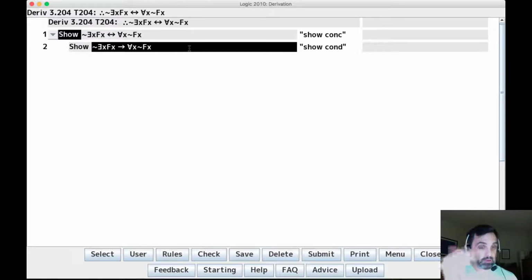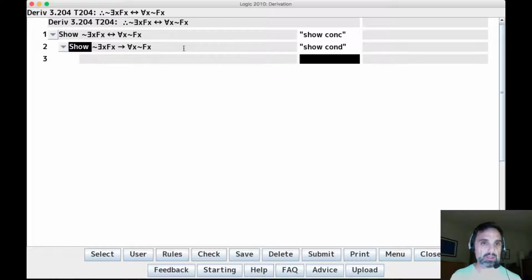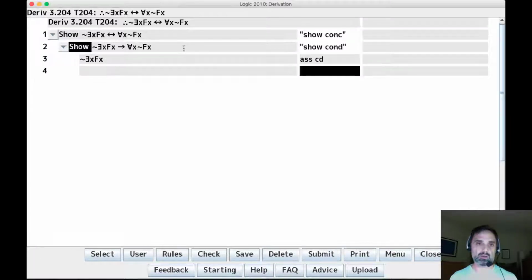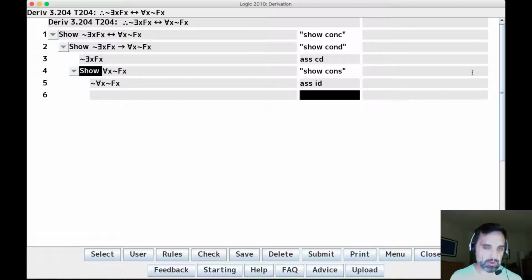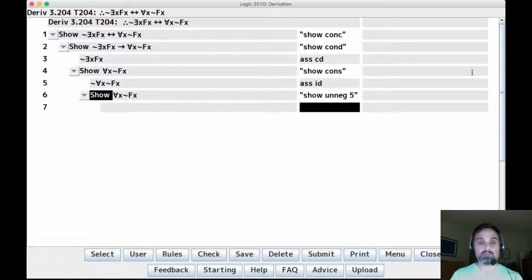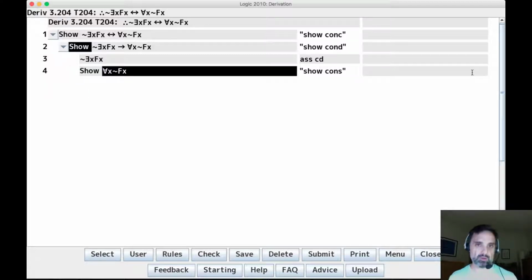Well, the quantifier negation rules are derived rules. So for example, let's say we were trying to derive this one: not some x fx if and only if for all x not fx. We'd have this first conditional: if it's not the case that some x fx, then for all x not fx. So we'd assume CD because we're trying to show a conditional, and then show the consequent, and we might assume ID, but if we don't have the QN rules enabled, we can't do anything with line 5, and so it doesn't help us. We could do show on neg of 5, but that's just repeating the show line of line 4.